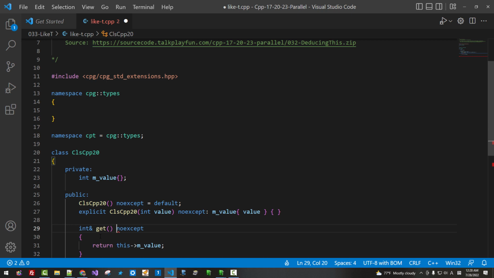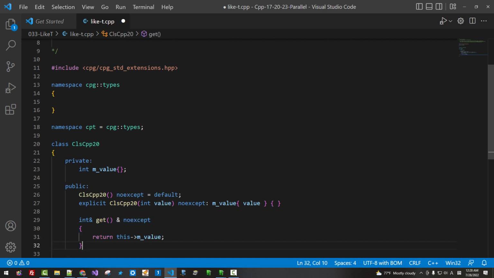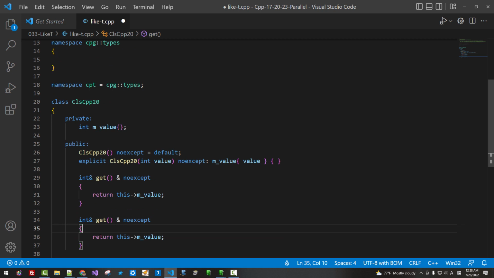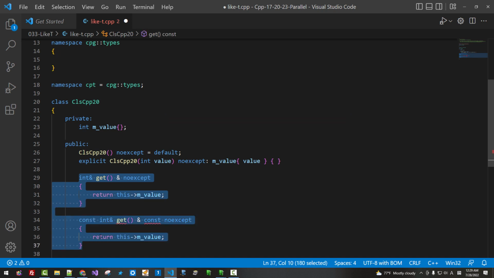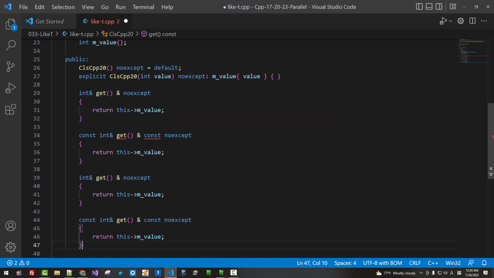It can be L value reference. Copy this, paste it here. It is constant. Here constant. Now copy this, paste.